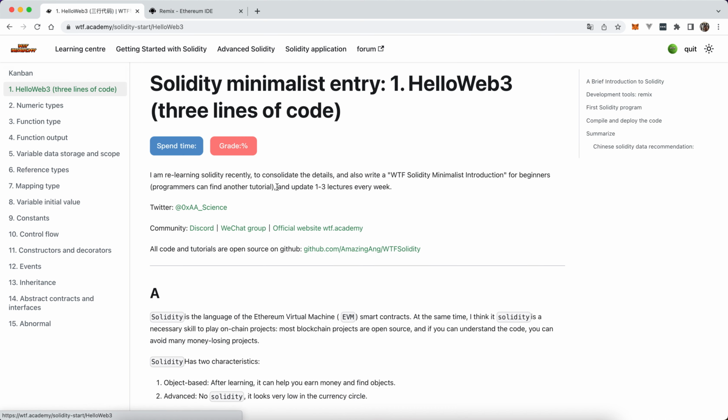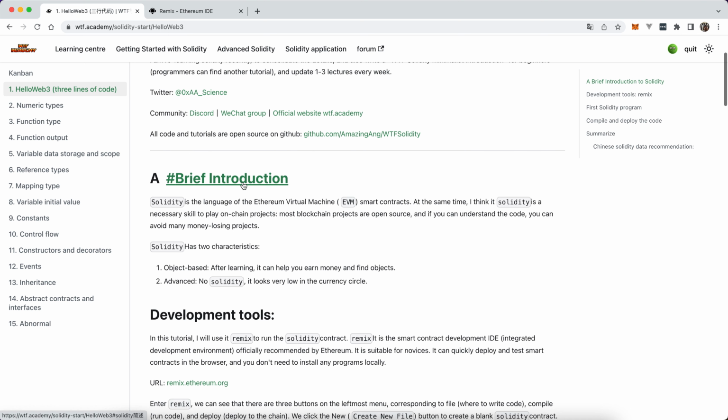Course 1, Hello Web3. Briefly, an introduction to Solidity. This is a language of the EVM, the Ethereum Virtual Machine, for smart contracts. In other words, this is a language we can use to develop EVM smart contracts. It has 2 characteristics: object-oriented and advanced.